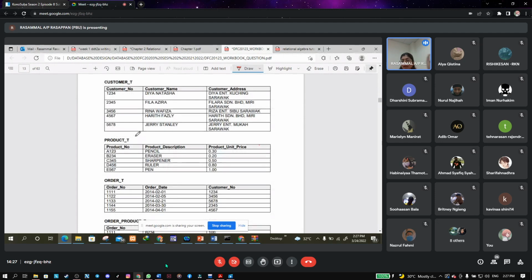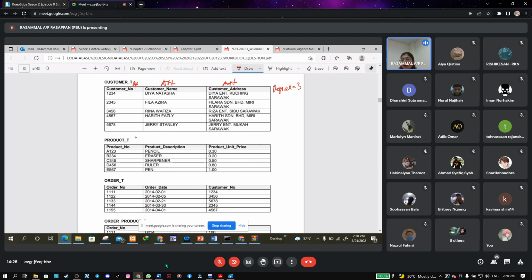For table 2, what is it? These are attributes, these are attributes. So what is its degree? Merlin, what is the degree for this? 3. Degree means 3 because we have 3 attributes. The number of attributes is the degree.